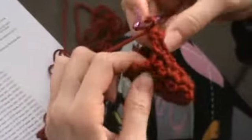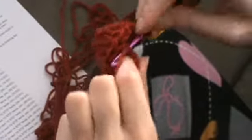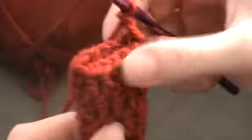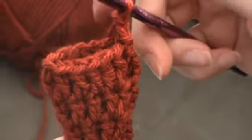This is 2 until you get to the desired circumference of the hat that you want, and then that's it. And you just do a couple extra rows on the bottom of that, or make an edging of whatever you want on the bottom. So I'm joined, and then you just do 2 chains there, and you just keep doing that. See how mine is even going across? That's all it is like that.